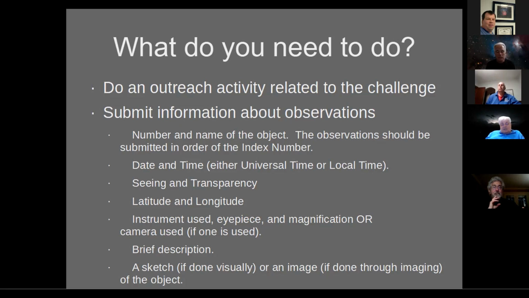If you're doing it visually, what the eyepiece was and the magnification. If we're imaging it, you need to report whatever cameras you're using, any particular focal length modifiers, probably any kind of filters. They say brief description. I don't know if we need to do a description or not for imaging, but I can check with that. And then lastly, if you're doing it visually, you need to make a sketch. If we're an imager, well, gee, I guess you need to make an image.